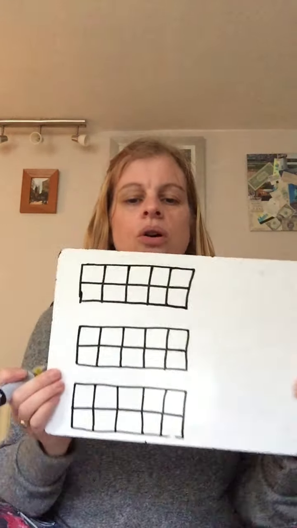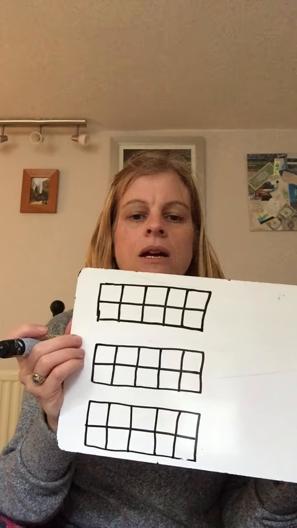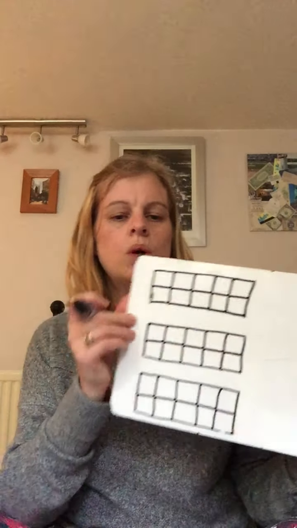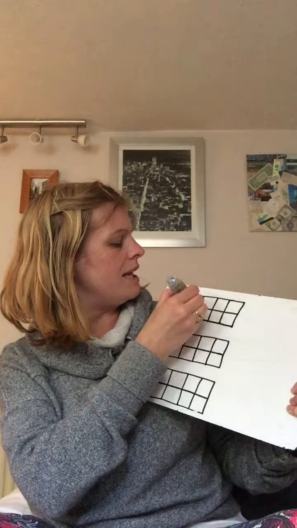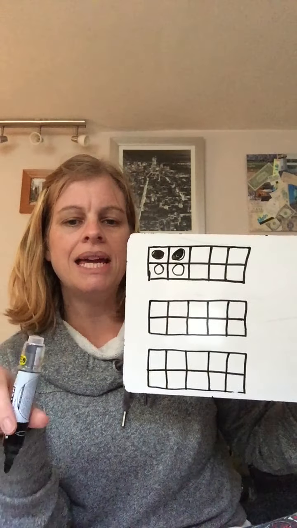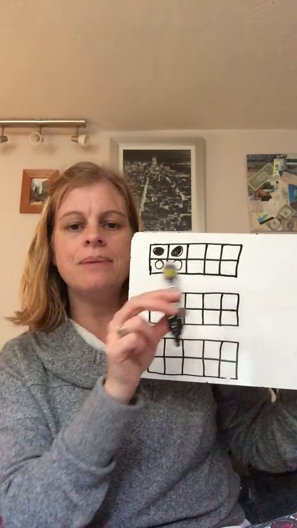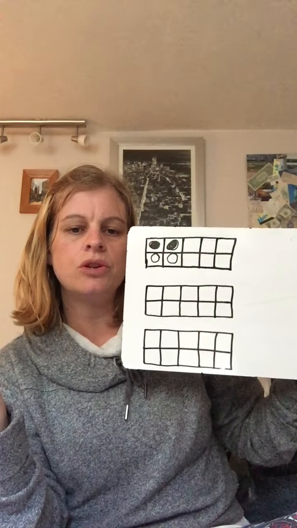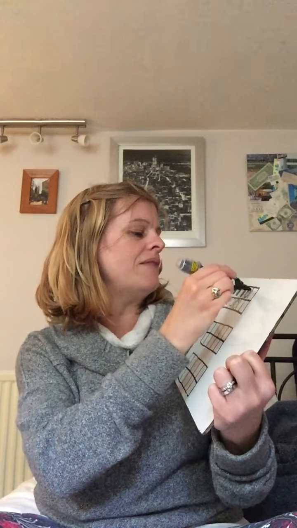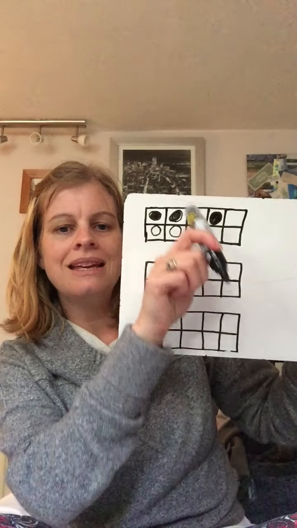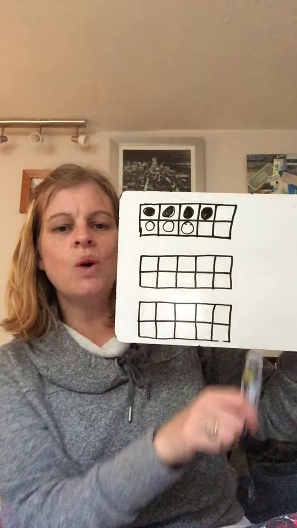Let me show you on a ten frame. I think it makes it really clear on a ten frame whether a number is odd or even. I'm going to put in four splotches. One, two, three, four. And straight away, you can see you can split them into two equal groups. They can go into pairs, they can go into equal groups. If I were to put seven on my ten frame — one, two, three, four, five, six, seven — look how clearly you can see that you can put them into two groups, but there'll be one left over.